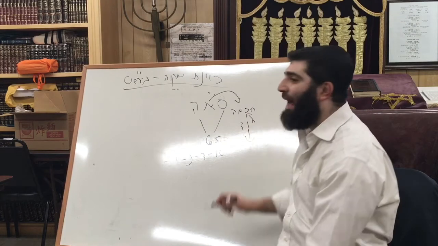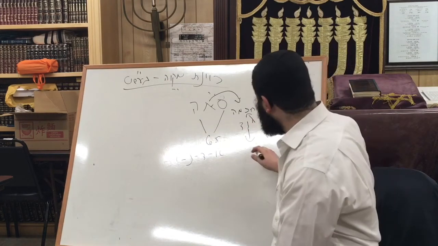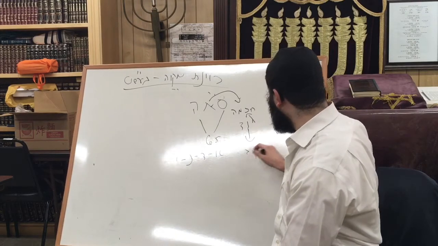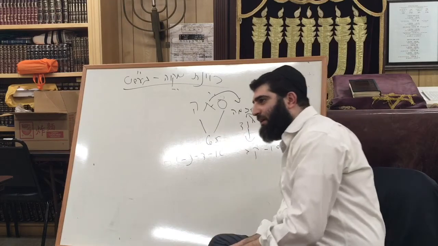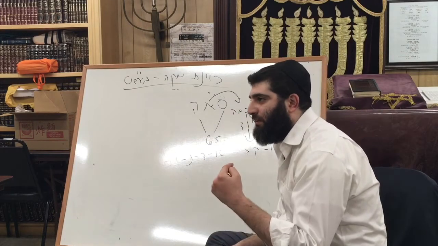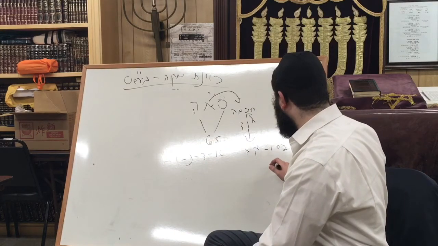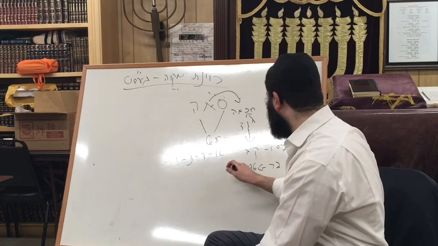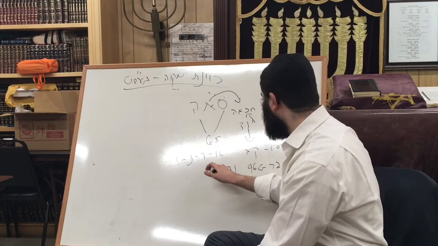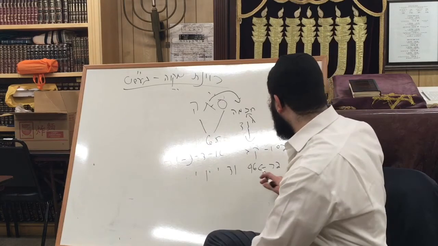What's the Vav? How many kavs are in a se'ah? 6 kavs. How do you spell kav? Kuf, Bet. 102. Remember those 4 names, Ab, Sag, Ma, Ben? Let's just take the milui. So we have Vav. Let's take the milui of 72. It's going to be 46. It's going to be Vav, Dalet, Yud, Yud, Vav, Yud. Let's take the milui of 63.